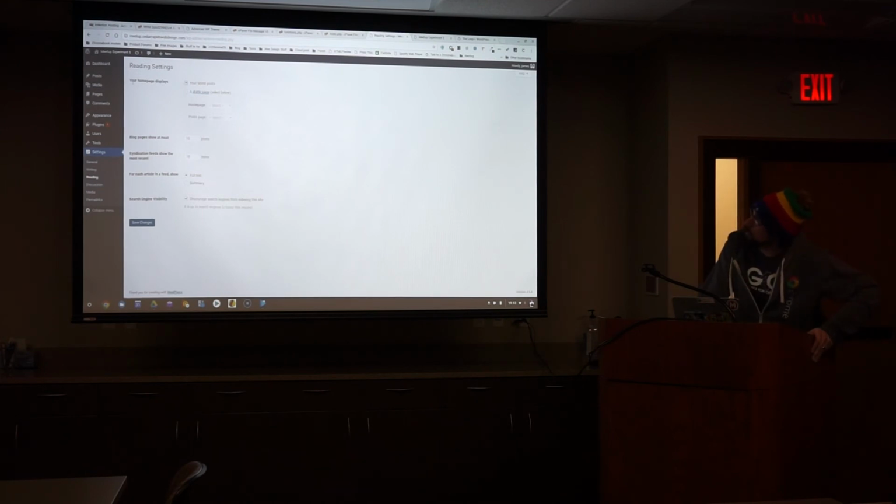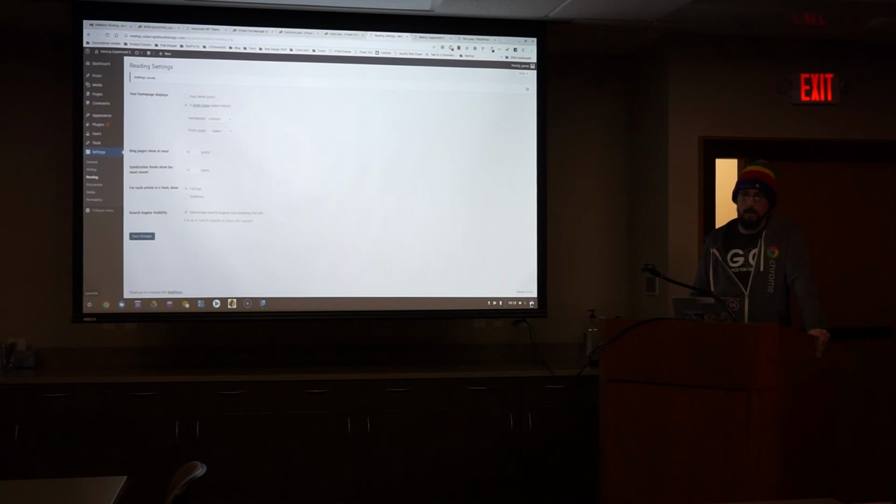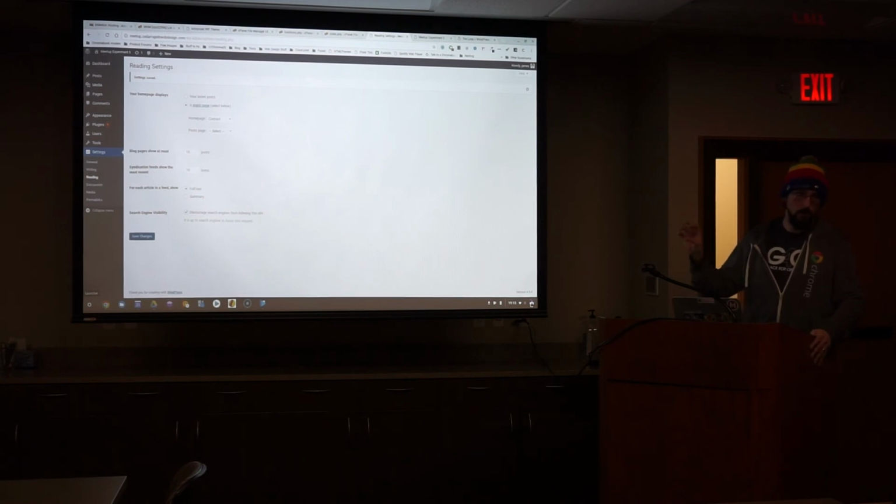So you can change the home page to a static page and you can choose one of your pages. If you have that setting the way it is and you add the front-page.php, then it will use that file to render your landing page. And it'll use page.php or index.php for all the other pages. So that's why it's important to know that file hierarchy, when it's going to use what files and where, so you can have a lot more control.